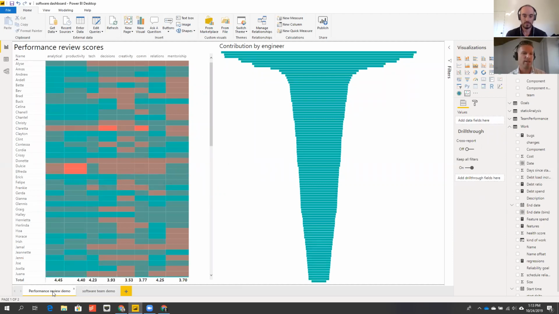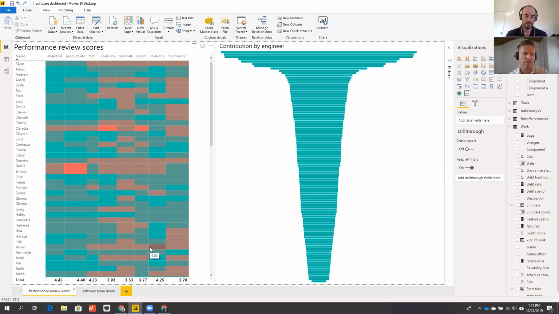And this is something that every company does, right? Performance reviews. So imagine a hypothetical team with 100 contributors. And on the left here, I have an interesting visual that lists all of the names and shows really a score across these different competency areas. So the greener, the stronger, right? And so, sure, you might look at this. This is actually an interesting visual in itself. And down here, you have averages. So you can see, for this hypothetical team, looks like they're pretty strong in analytical skills on average.